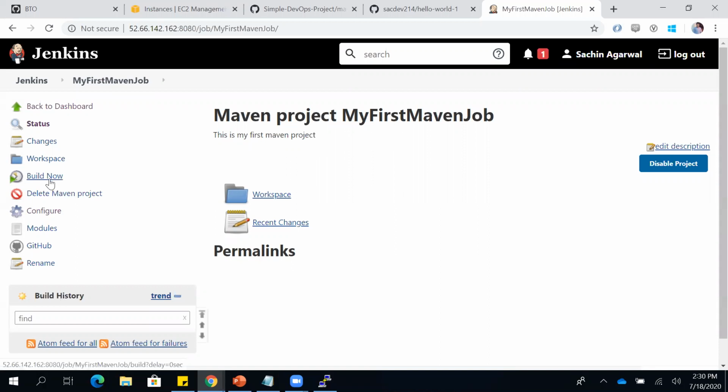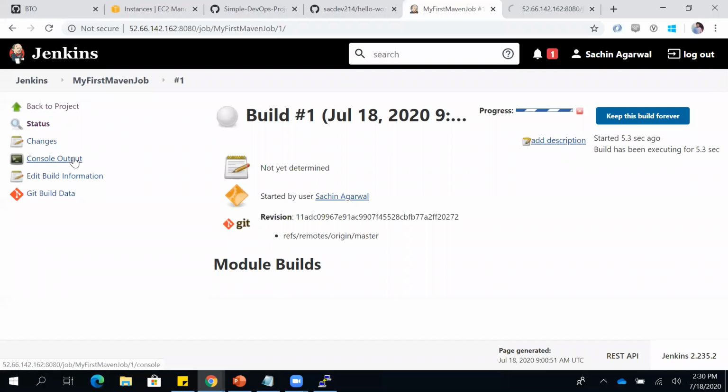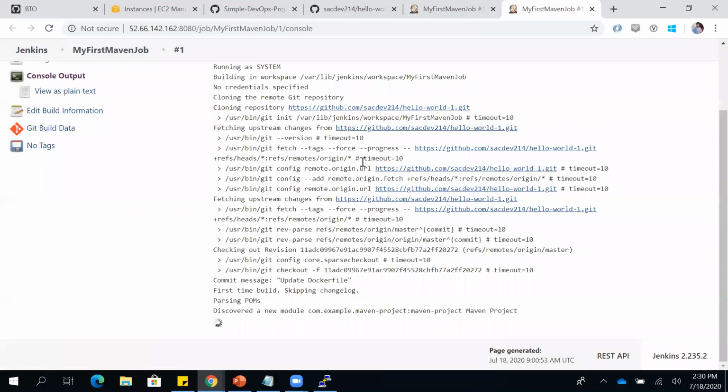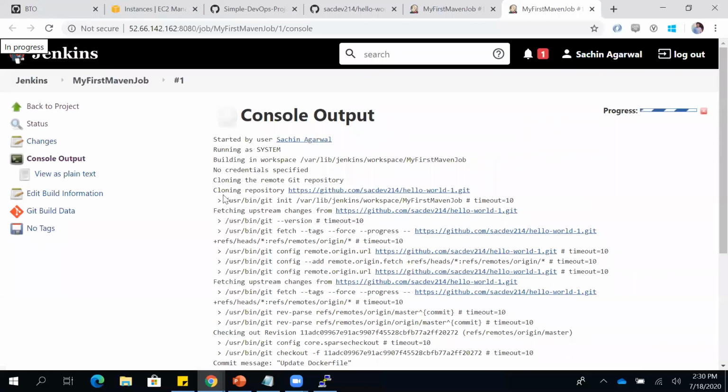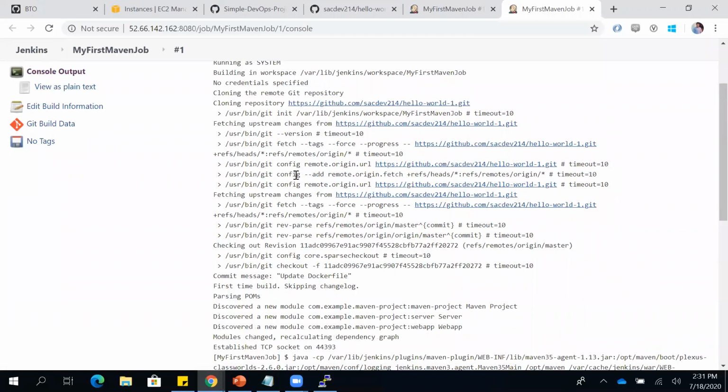Now I'll build this job. Let me click on Build Now, and you see it is building. Let me open the console output and see what is going on here. You see that it is cloning from my repository. Once it has cloned, this project has been cloned.